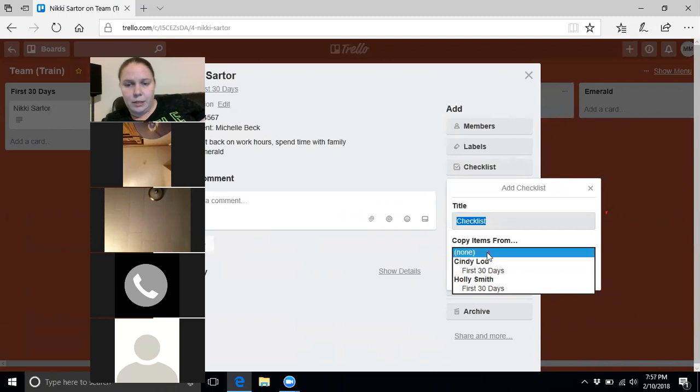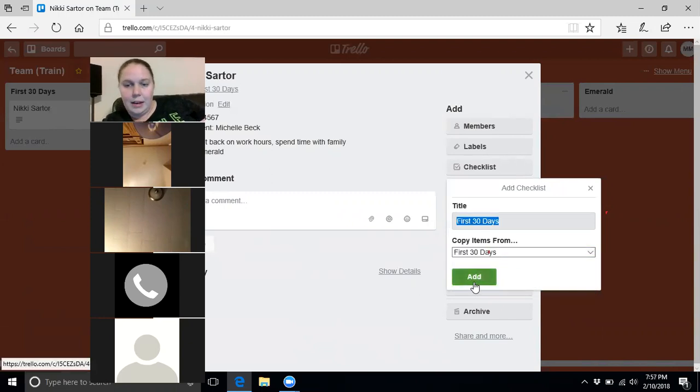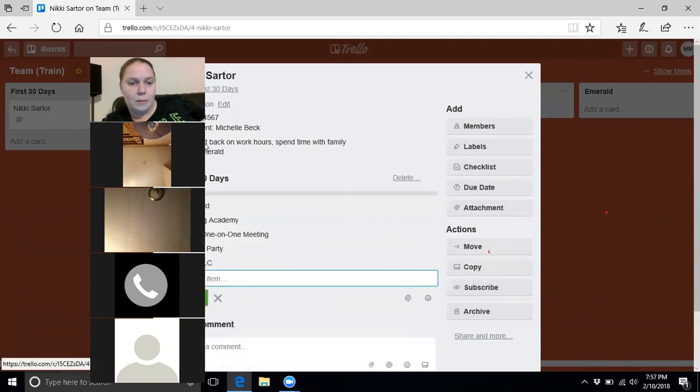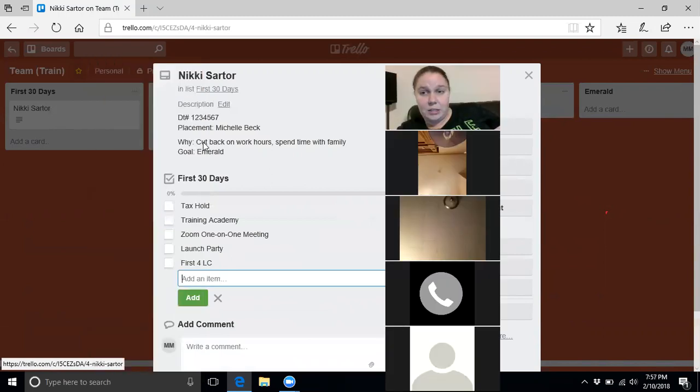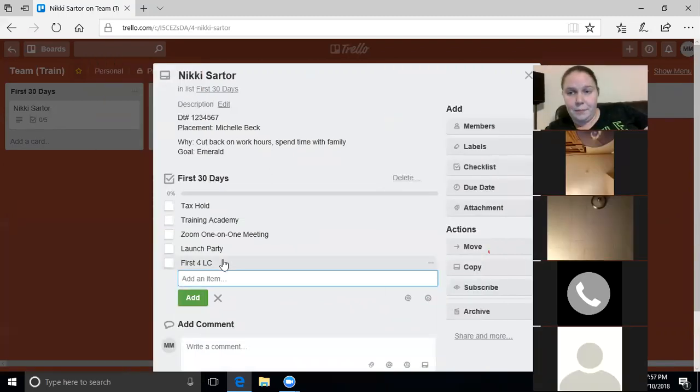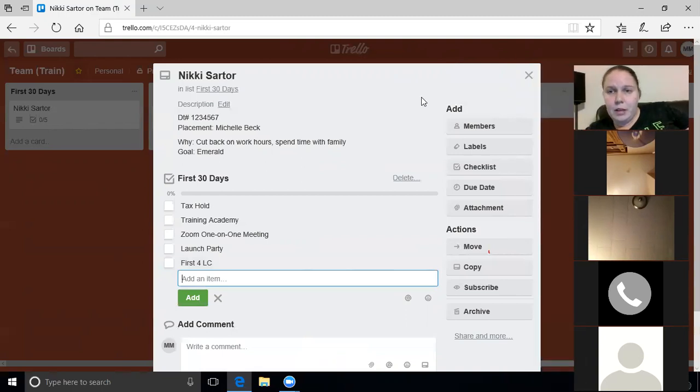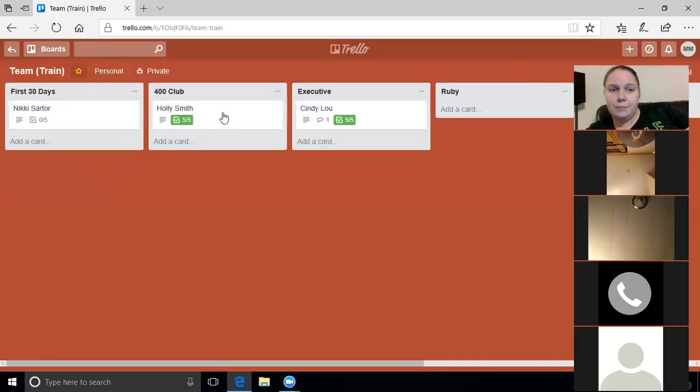First, now it's going to freeze because I'm trying to show you. And then add. And it is automatically going to put that checklist on these. Okay, so you don't have to make the checklist over and over again, and I love that. All about easy. You can do that on your phone too. And then you'll just close that section, and that's it.